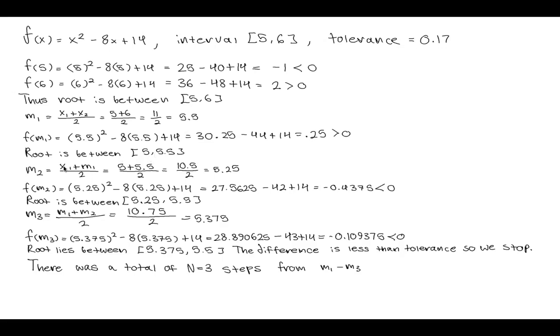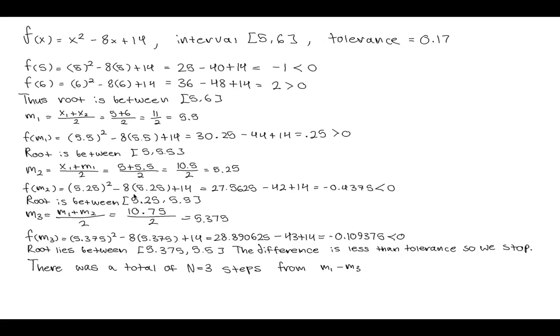So what we do is calculate our midpoint again using the midpoint formula, this time with 5 and the midpoint that we had previously calculated. 5 plus 5.5 divided by 2, we get 5.25. This will be our new midpoint. We go ahead and plug this midpoint back into our formula, do some basic math, and then we see that we get a number that is less than 0, which means that our root is going to lie between 5.25 and 5.5. We continue these steps until we get a difference between the roots that is less than the tolerance.